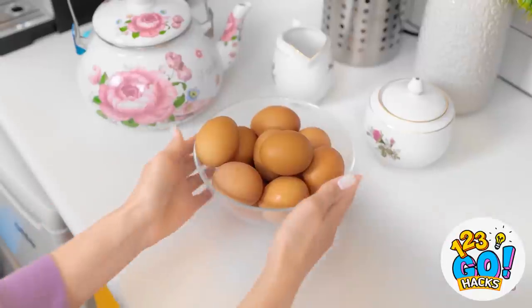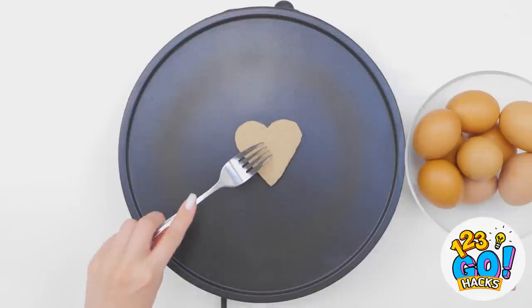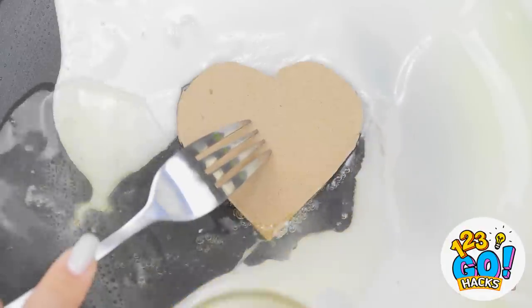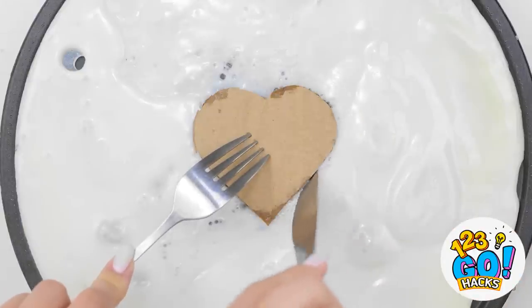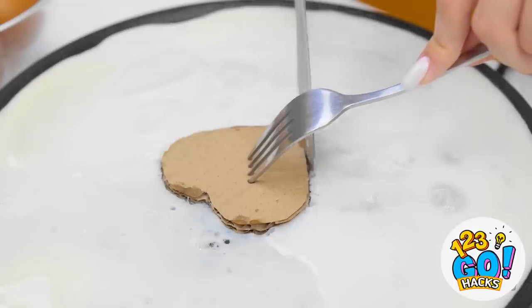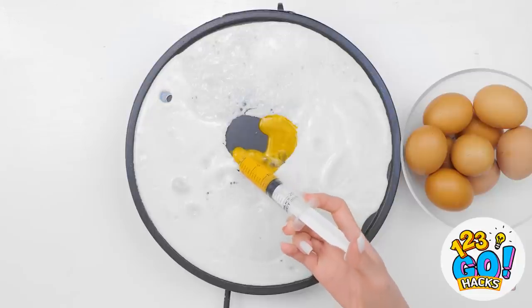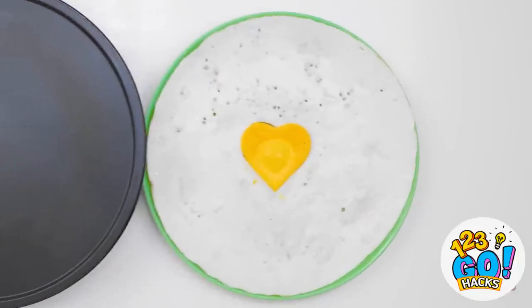Hmm. I could make Granny something to eat. That's a great idea! I'll put this cardboard heart on the pan. I'll hold it in place while I pour over the egg whites. Now I'll let the whites cook. Okay, I think that's it. I have to remove the cardboard. I just need to cut around it. I don't want to cut any egg white. Then carefully lift it off. Now I'll put in the egg yolks. Using a syringe makes it more precise. I'll just fill the heart with them. Now to let it cook.